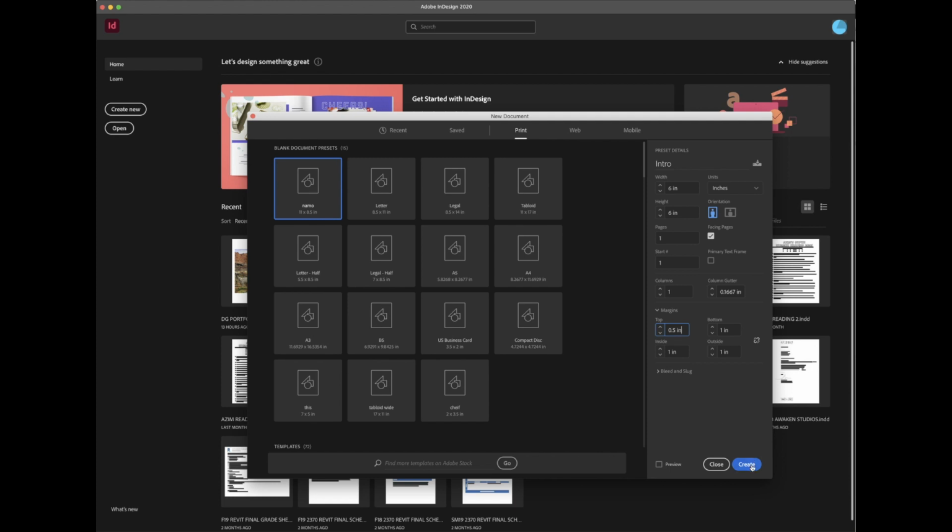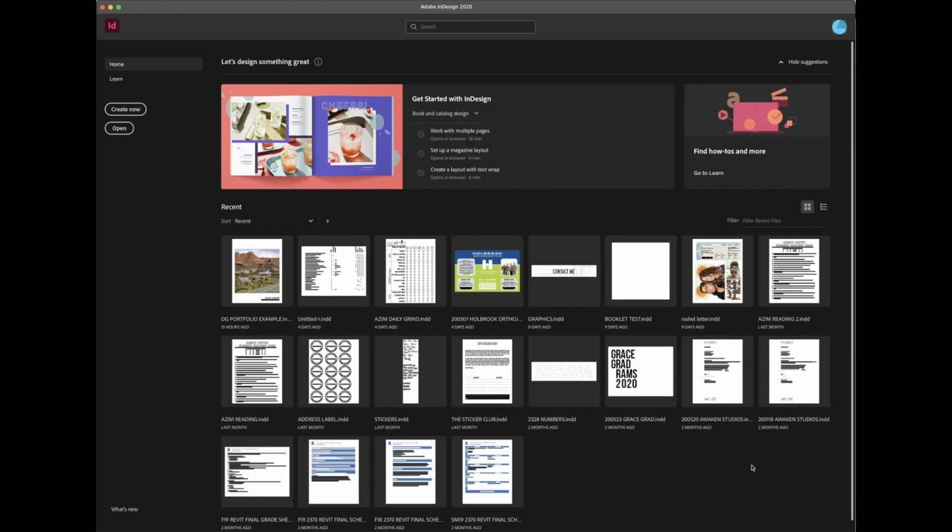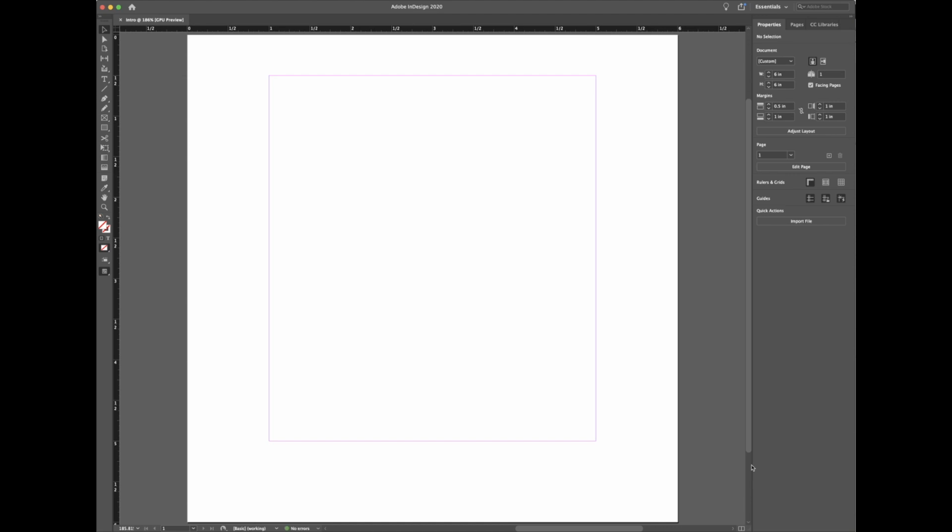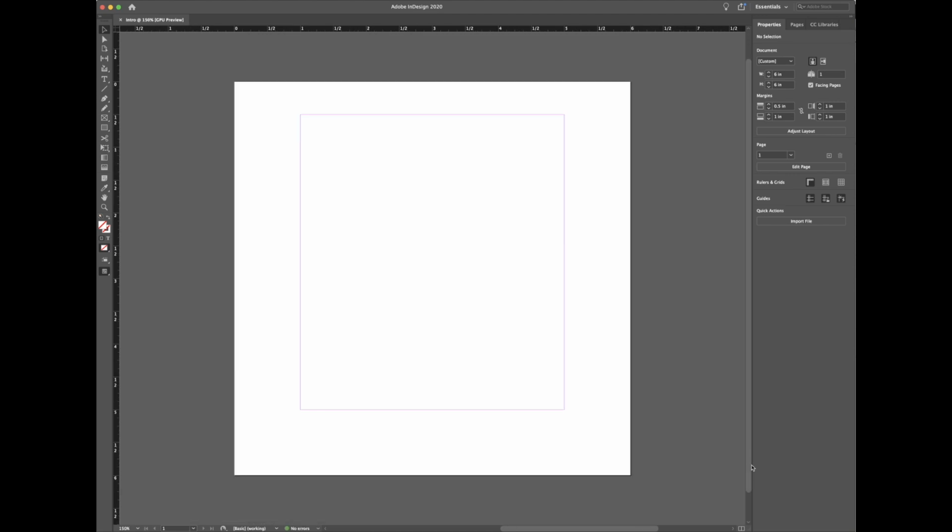So go ahead and hit create, and this is what it looks like. Okay, kind of silly, but this is what our screen also looks like. Now, the only reason why I open this is for us to start our navigation, and then I'm going to close this, and then we're going to open up another document. I just wanted you to see how to open up a document.